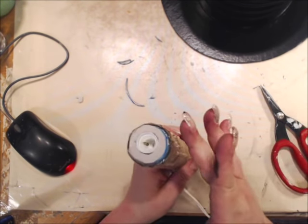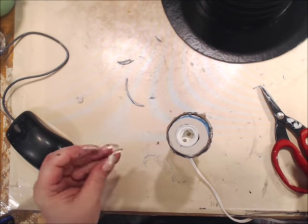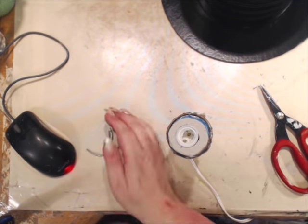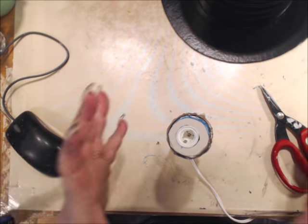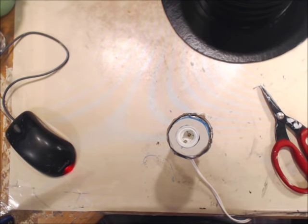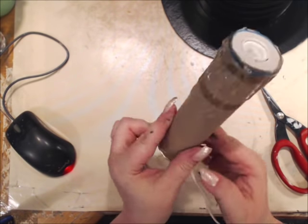Now, what you're going to do is let this completely dry, all the glue. And in the meantime, you're going to get out white gesso and some white glitter, because I'm going to make this a white glistening candle. But that's what it looks like so far.